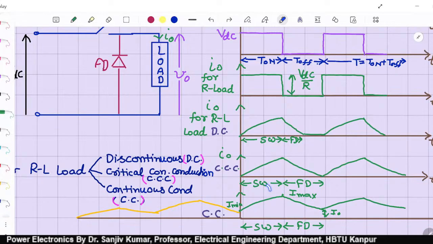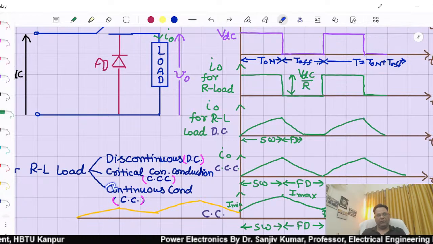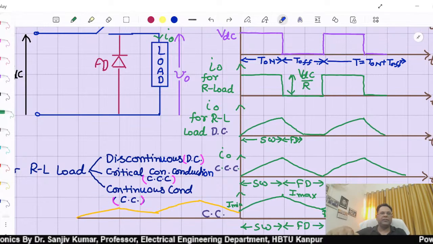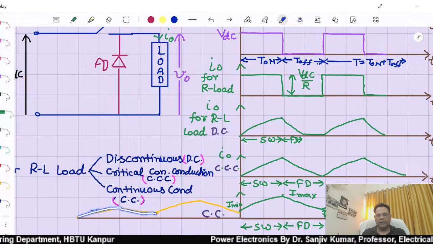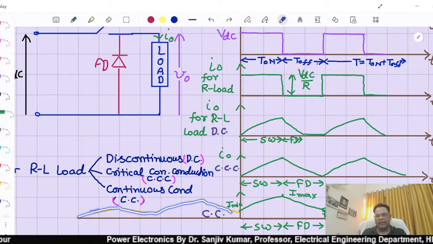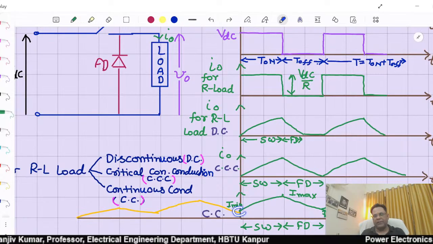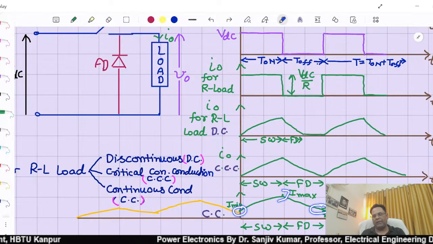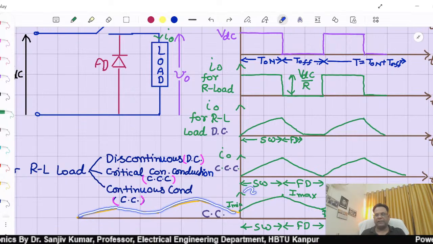The reason is we have drawn this current as a steady state current, right? This current is a steady state current, not at t equal to 0. At t equal to 0, the current will start at 0 and go up and down, then from here it will increase and then go down. After 2-3 cycles the current acquires the steady state value, which means it always comes down to the I min value and goes up to the I max value. Here it starts from 0, and after a few cycles it comes into the steady state.